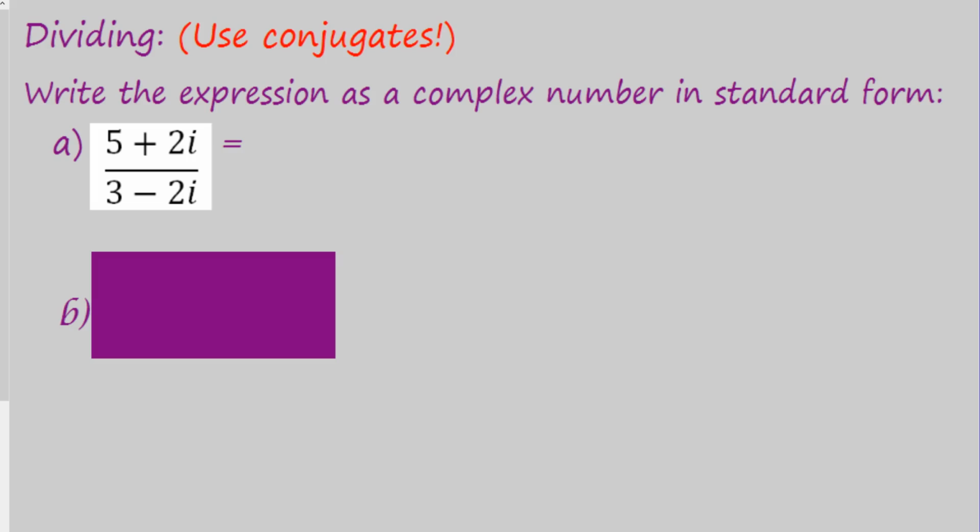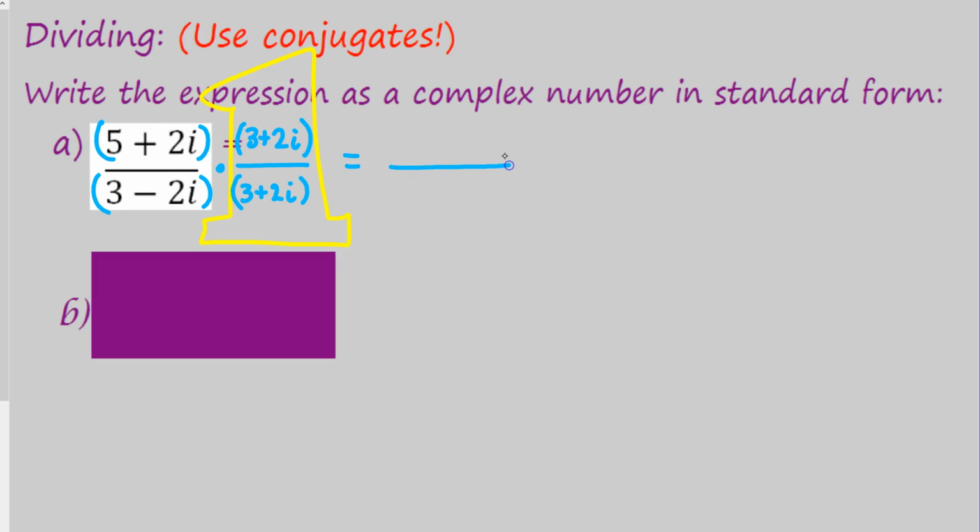So let's say we have this ratio of one complex number over another. You could think of it as one complex number divided by the other. And so what we have to do is multiply by a special form of 1. What special form of 1 do you suppose we're going to pick? What could we multiply by so that the denominator simplifies greatly? The conjugate of the denominator. So the conjugate of the denominator is 3 plus 2i. So let's multiply the top and bottom by that. That's going to be our special form of 1.